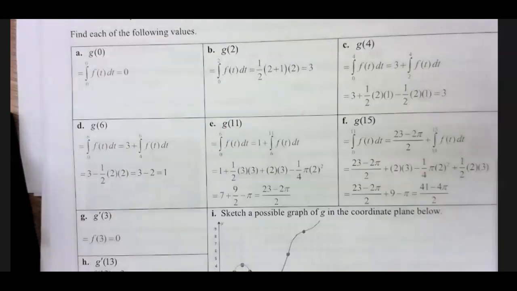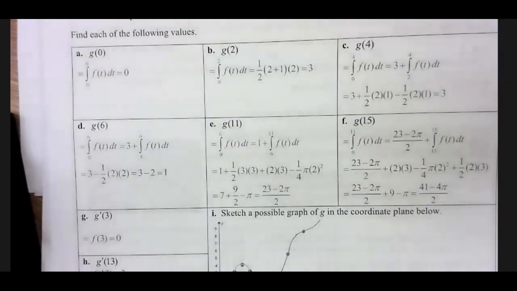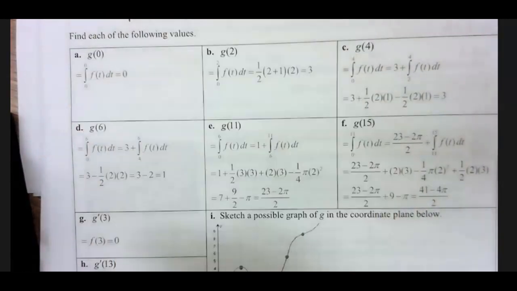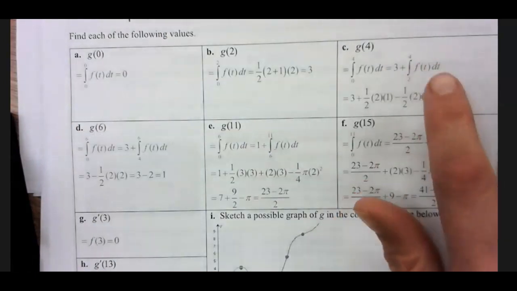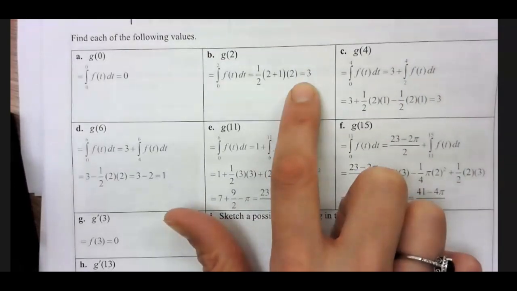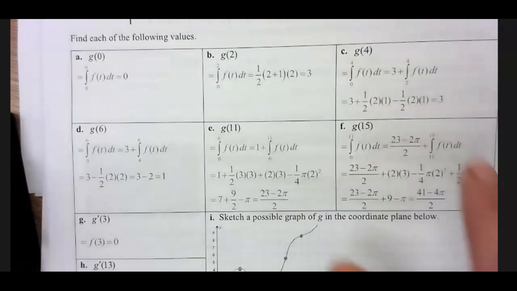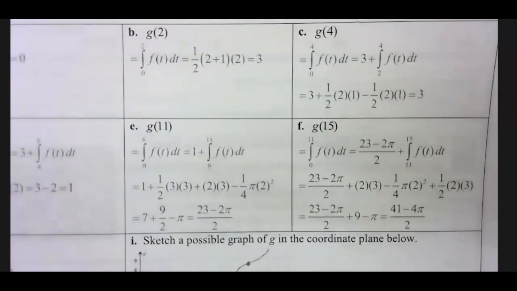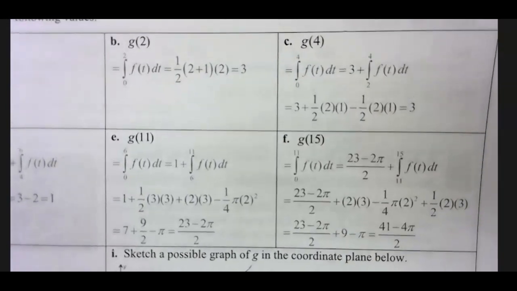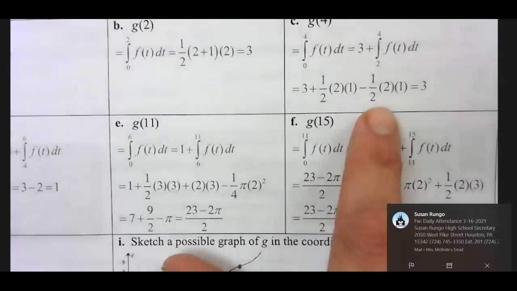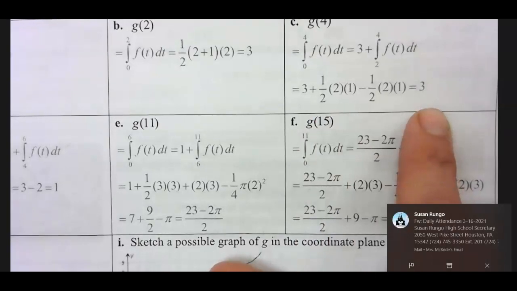got 3. For part C, 0 to 4 was a trapezoid above and a triangle below. So you could have also changed it to be the integral from 2 to 4, taking our initial condition from part B and adding it to that integral in part C. And that is the fundamental theorem of calculus. It's saying if you have an initial, then you can use that to find your missing part. So initial, triangle above, triangle below, 3.